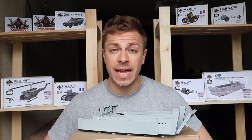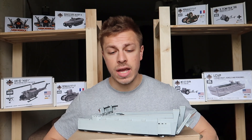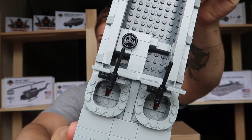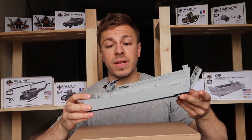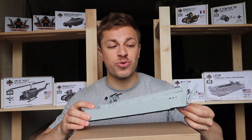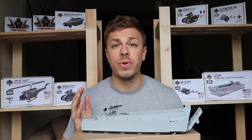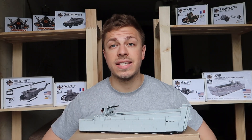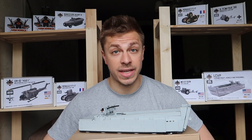This kit has plenty of room inside the boat so you can fit a lot of different minifigures in there. You can also fit your minifigures behind the guns. There is also a place for a minifigure behind the steering wheel, which is not for driving the boat but for operating the platform so you can put it up and down. You can also manipulate the platform, and this kit will be a perfect addition to your collection of Lego military kits.